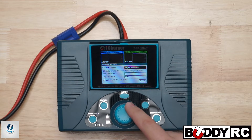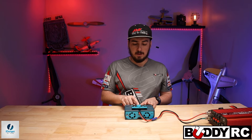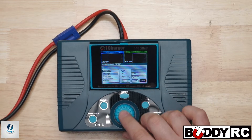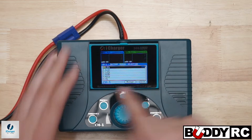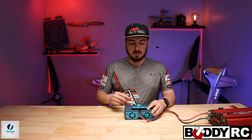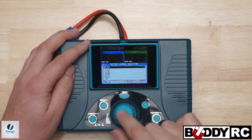Go ahead and hit that and we're going to switch to Synchronous. What that does is combine the power of both sides of the charger into one, so you can actually charge at 50 amps — it's absolutely insane how fast it'll charge. You can now see there is an 'S' next to LiPo; that S stands for Synchronous, telling you it knows the setting. Note it's only on that first profile.